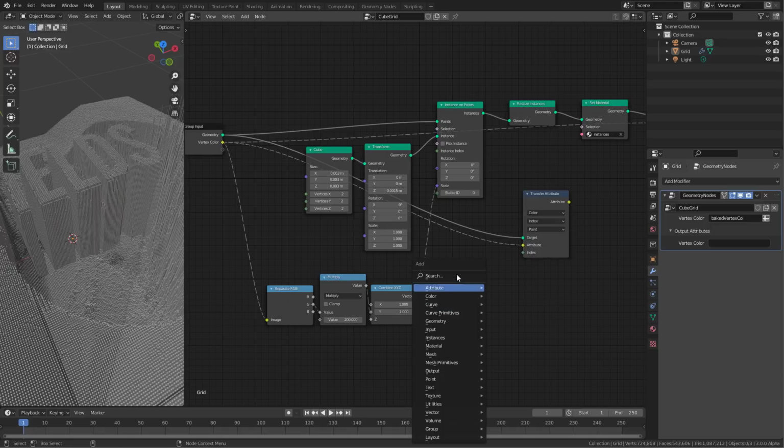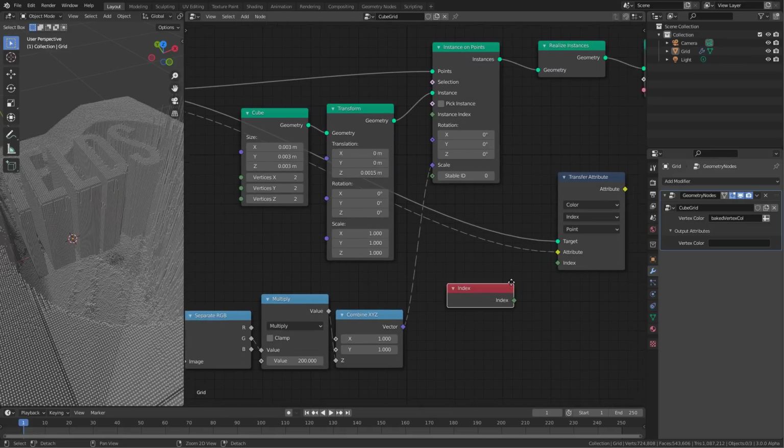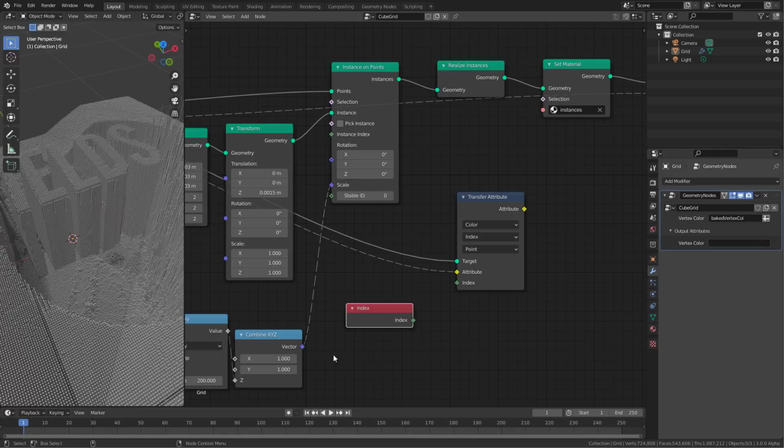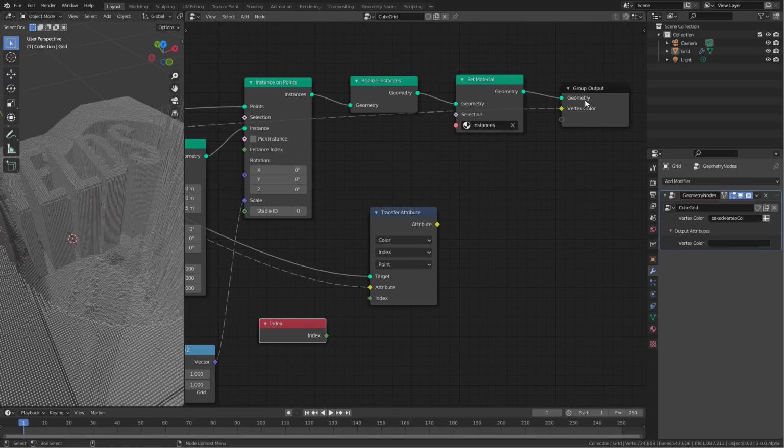We can do that by using the new index input attribute. Here I have a node outputting the index. And now it is important to understand the context of this node, because it makes a lot of difference where I apply the node. The node always reads the index of the geometry at the point where it is applied. And we intend to apply this node to this transfer attribute and then set the output of this node to this vertex color output port here. So that means this node is determining the point where all of this chain is evaluated. And that means it is evaluated after the instance on points. So it is reading all the many indices that we have after this node.